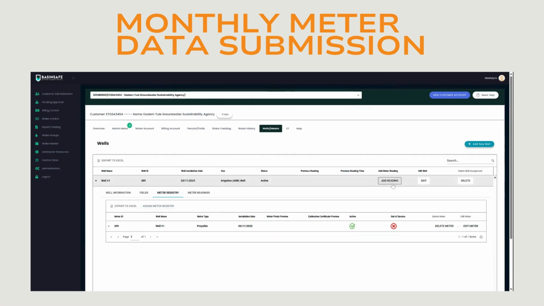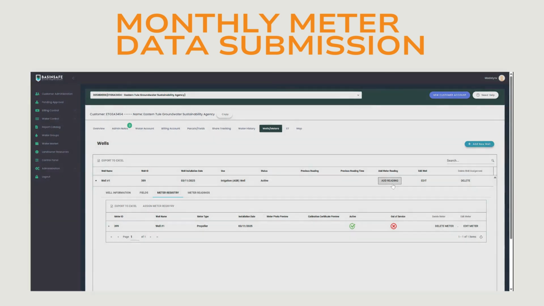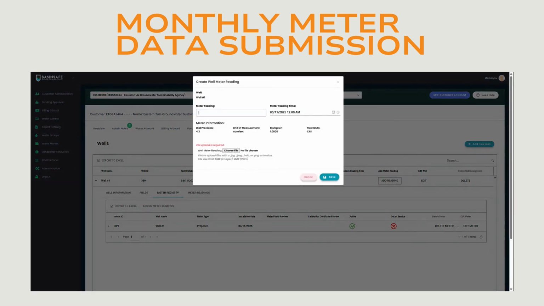Once your meter is registered, you are ready to submit monthly meter readings in BasinSafe to stay in compliance. To do this, log into BasinSafe and navigate to the Wells and Meters tab. Locate the registered meter and select the Enter Meter Reading option. You will be prompted to enter the following: the current meter reading of the meter in gallons, acre feet, or cubic feet, the date of the reading, and a photo upload of the meter reading, which is required for accurate meter reading verification.